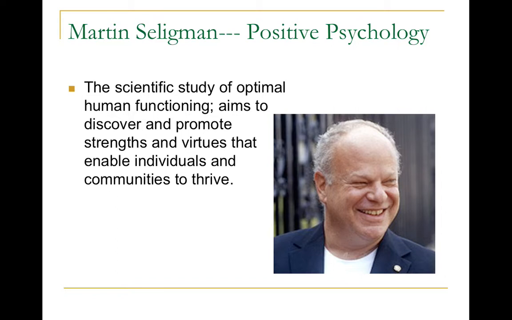Positive psychology does share with humanistic psychology a very strong interest in human fulfillment, but they take a much more scientific approach than Abraham Maslow and Carl Rogers did. So this is the scientific study of optimal human functioning, aiming to discover and promote strengths and virtues that enable individuals and communities to thrive.